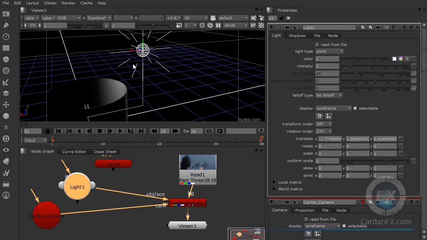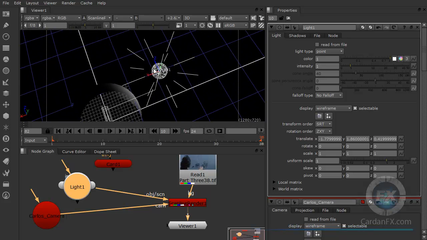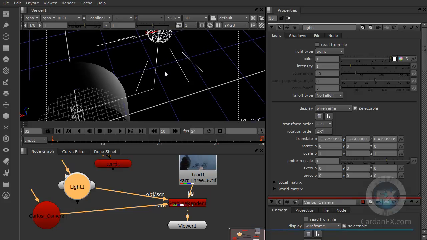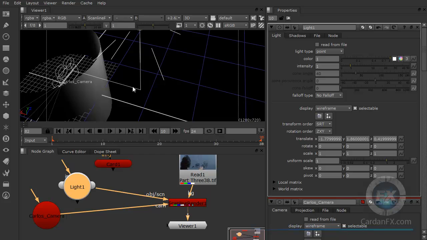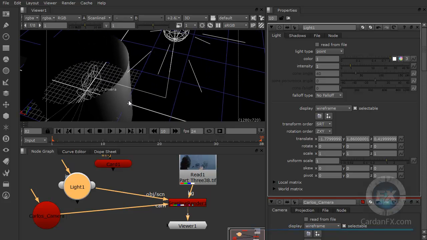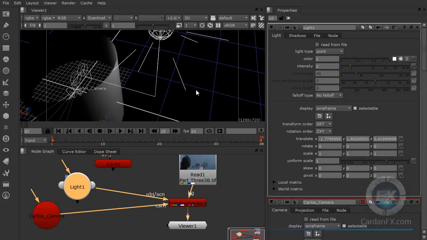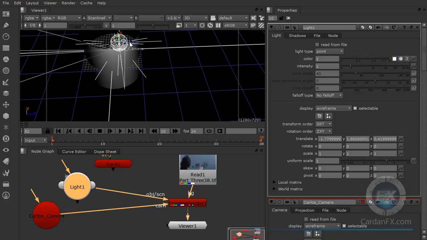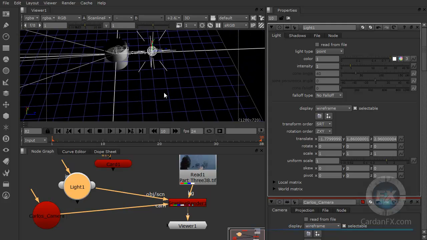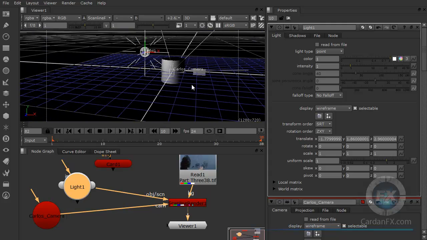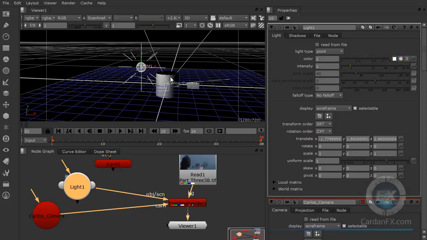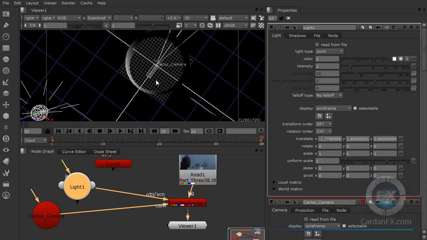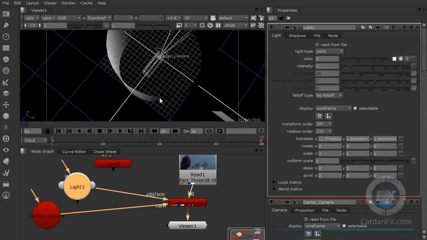Now here inside the 3D area, you're gonna see that we have the grid, and we have this little line that is pointing right at the grid and is letting us know the position of this object in relation to all the rest of the objects. So now we have the camera, we can come here and move it like that, and we can see our objects better now. And now if we go back, okay, same thing, it's black. Why? Because if we go back here, you will see that Carlos camera is still right there at the center.